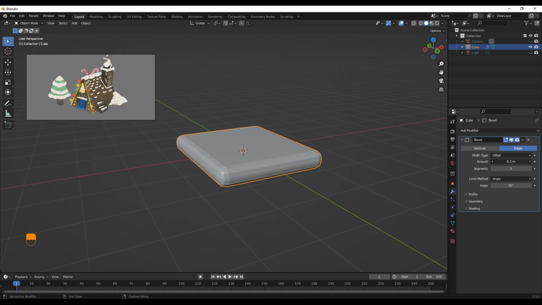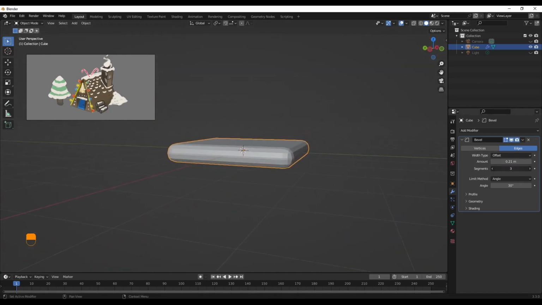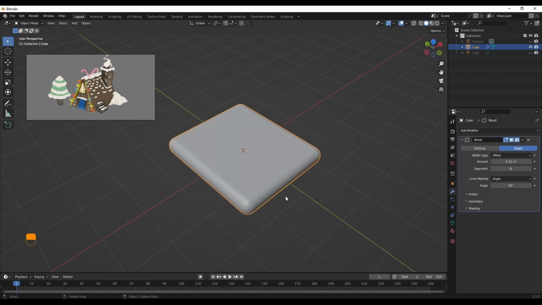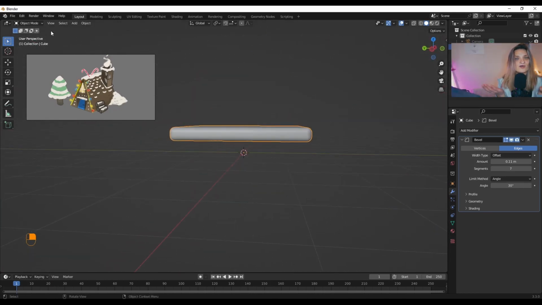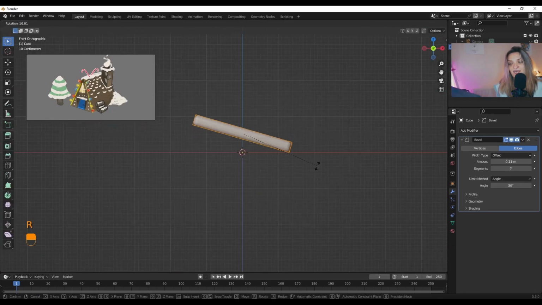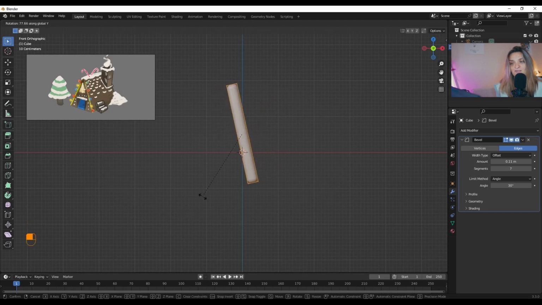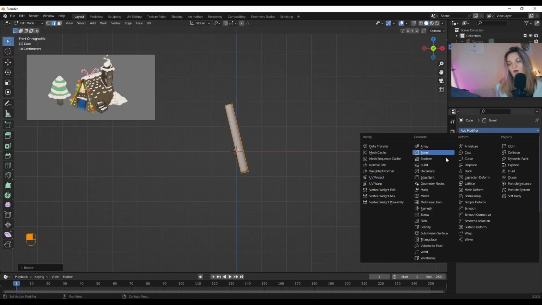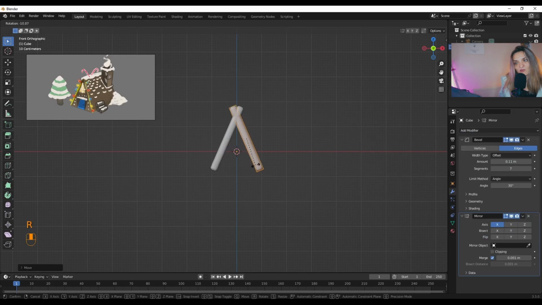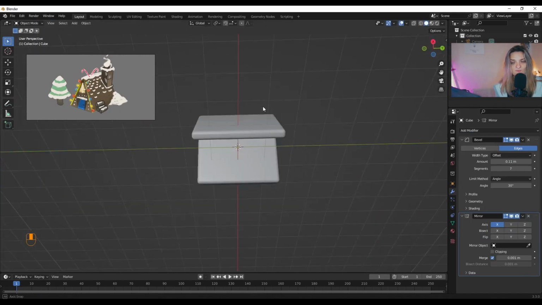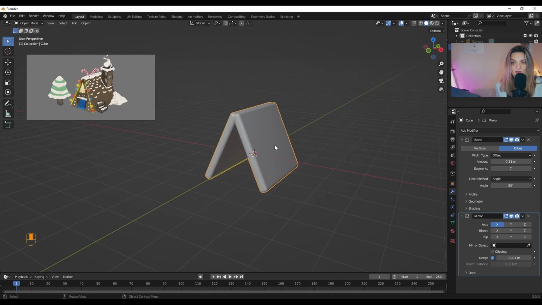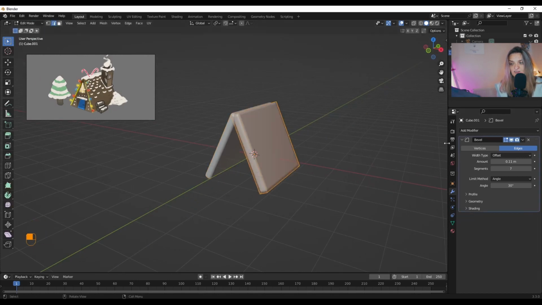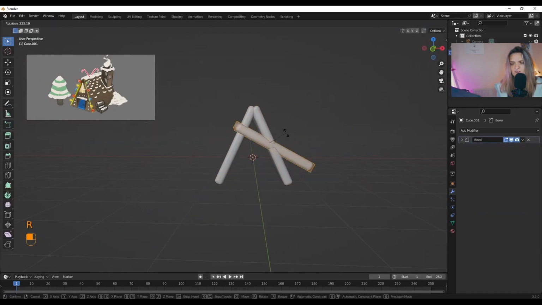Because now I did make the basis of the rooftop, right? But I realized I didn't make the actual base for the house, and I decided to take one of the walls of the rooftop, duplicate that in edit mode, remove the mirror modifier, and then use that as a base, and then rotate that.